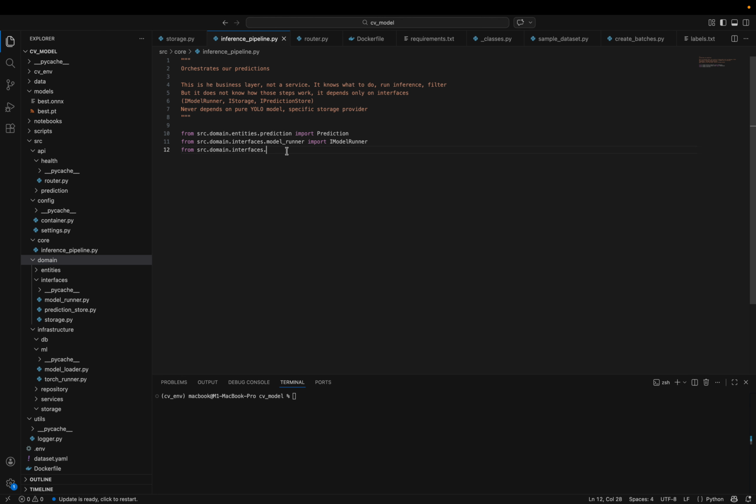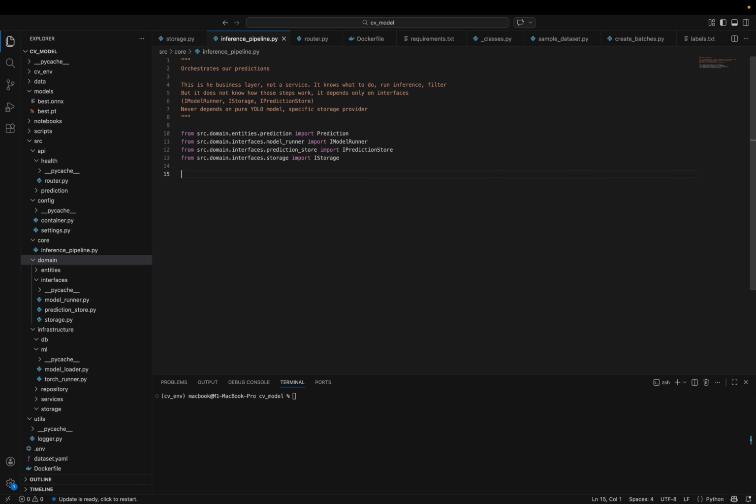Our prediction store, import our IPredictionStore. We also have to import from .storage our IStorage. So we can then define our inference pipeline.